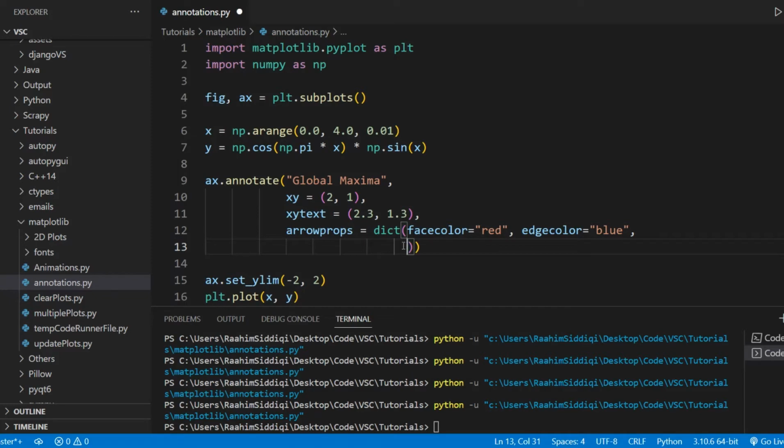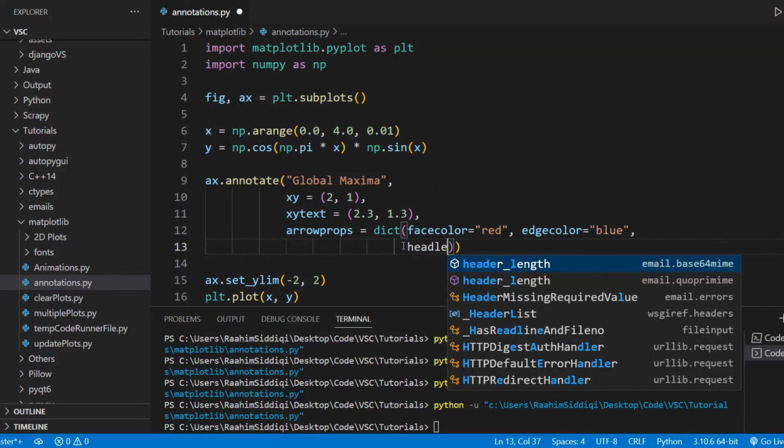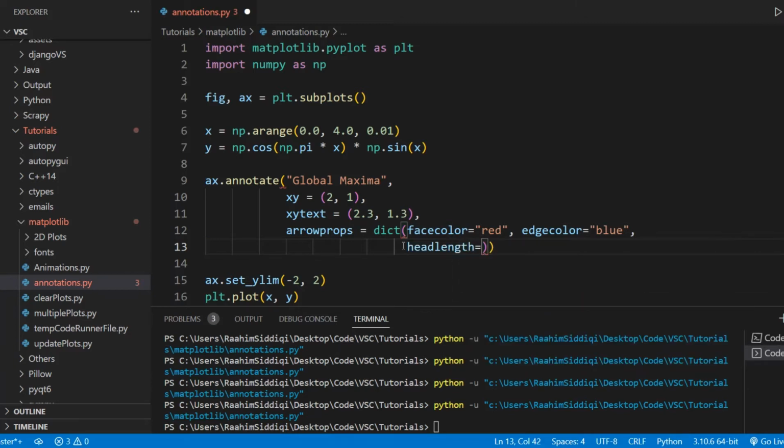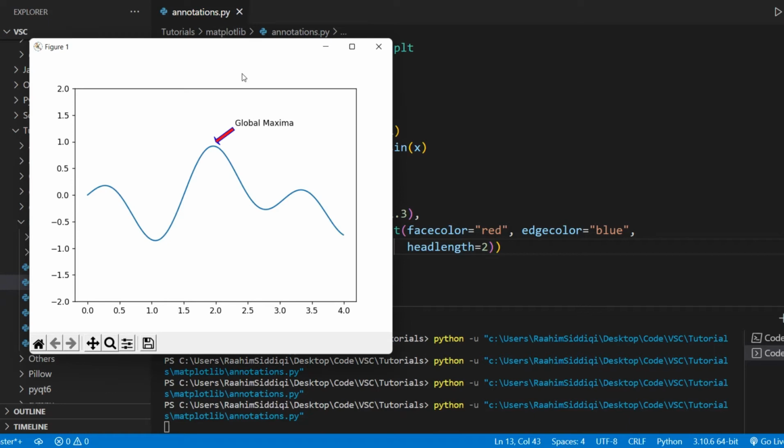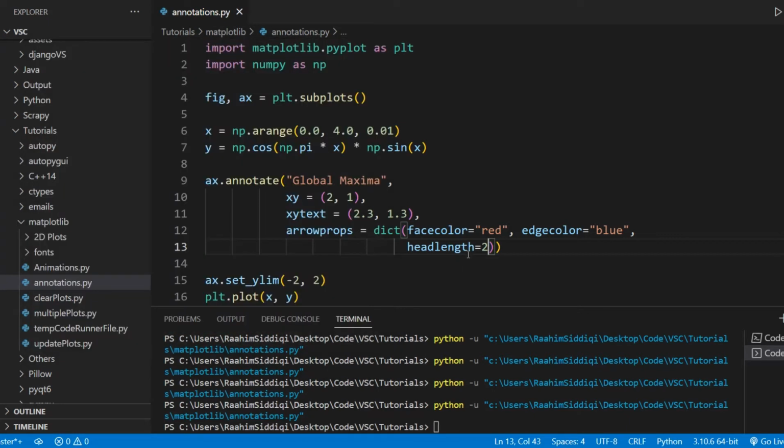All right, so what we can do is actually modify the head length of the arrow's head, and we can modify its shaft. We can modify these two independently of each other. Okay, so what we can do is like head length over here, then pass in an integer, like say 2. Okay, and if we take a look at our output, we can see that the arrow is really small. Let's change that up to something like 20.